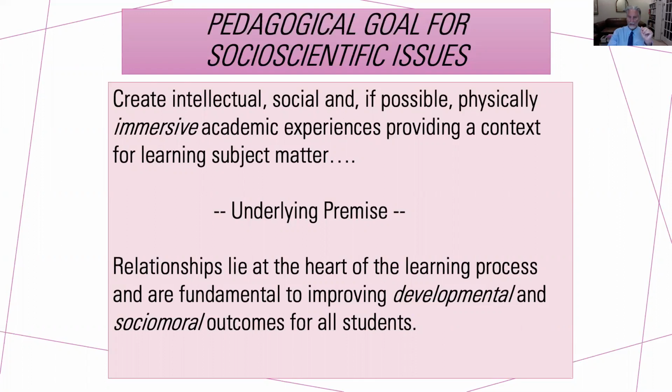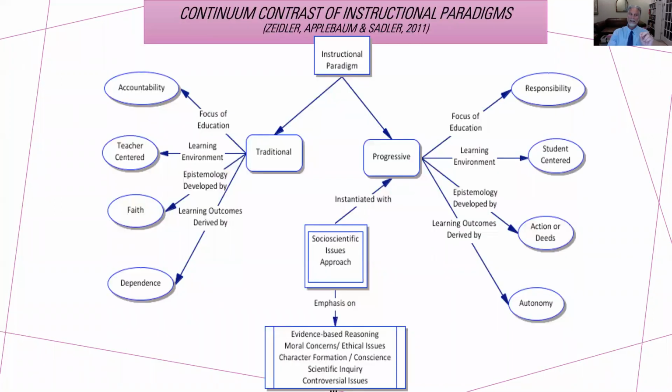So in the interest of time, I won't go into all the details of this, but if you look at learning as a continuum, this is oversimplified, of course, and you look at traditional versus progressive pedagogy, the kind of traditional science that we still do and have typically done in the past, when students' knowledge tends to be developed by faith. It's what the teacher says, it's what my book says, or my parents said. Sources of authority are external to them. And it requires a sense of dependence, and that's going to be that they become dependent on these sources of authority for their knowledge.